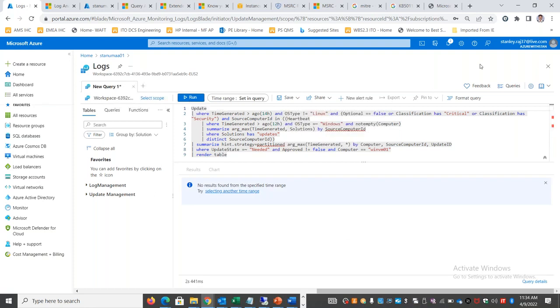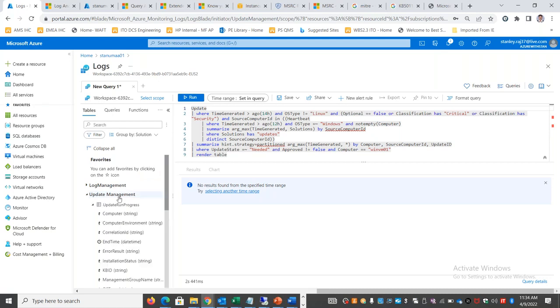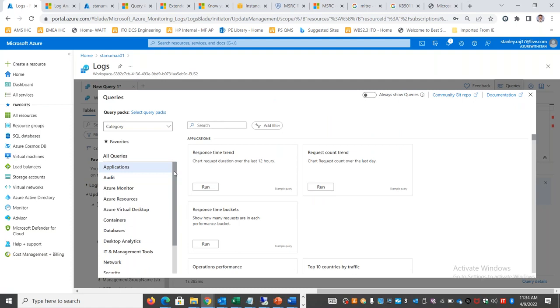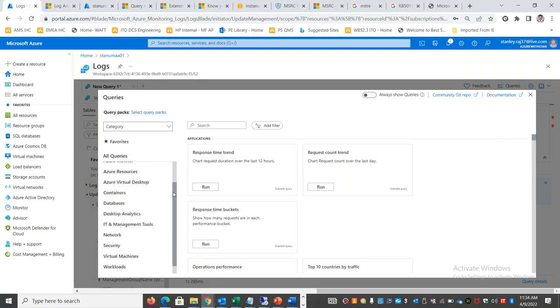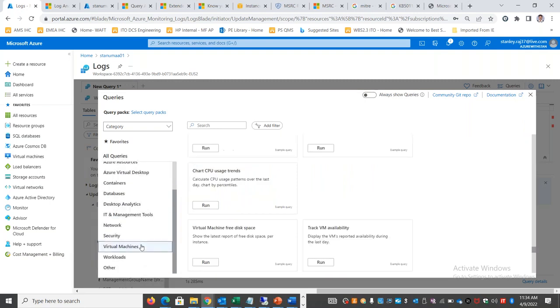Okay, let me go. I'll tell you guys. If you go and expand this update management, you can check whether the update was completed, or generate a lot of things. There are very useful queries that you can run. If you go to the right side here and click on queries, you can check all the different details. If you want to verify whether your Azure machines have all the necessary patches, you can go and search for that.